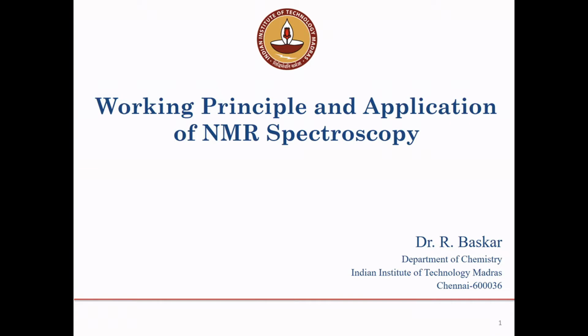NMR has application in a wide area of science and technology. For example, it is applicable in agriculture, medicine, hospitals, food technology, solid science, physics, structural biology, and structural chemistry. In this lecture, I am mainly going to focus on structural chemistry, how it is used to solve the structure of organic and inorganic compounds, and find out the physical properties of molecules.